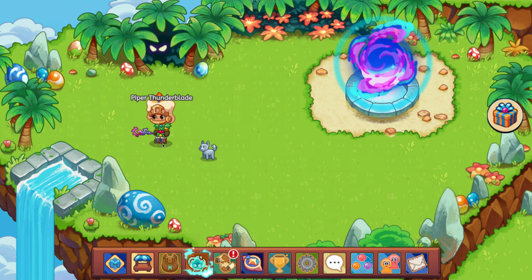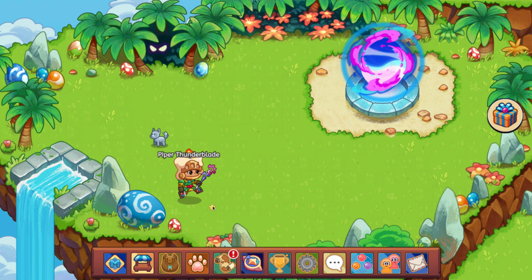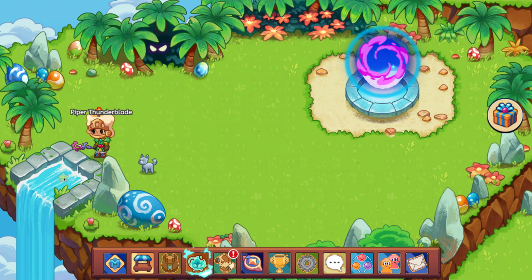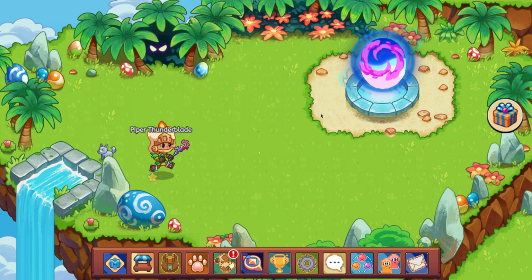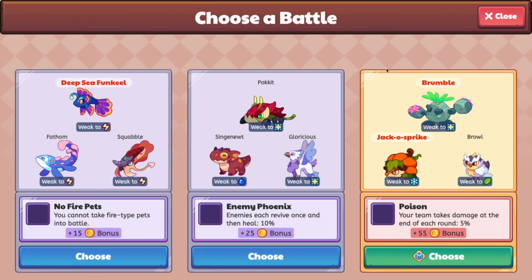So we can see that we have a waterfall here. And you can definitely tell we're on a floating isle. We see dragon eggs everywhere, and these two shadowy eyes here. Basically, what happens when you click on this is you go to choose a battle. It's exactly like how Harmony Island worked. Each thing is a bit different, but it's very similar.